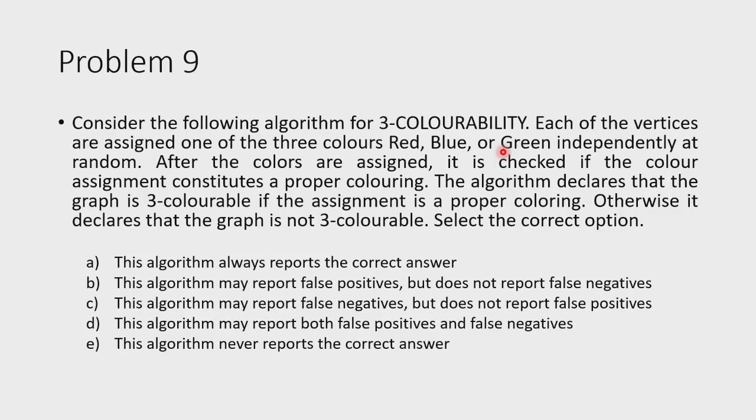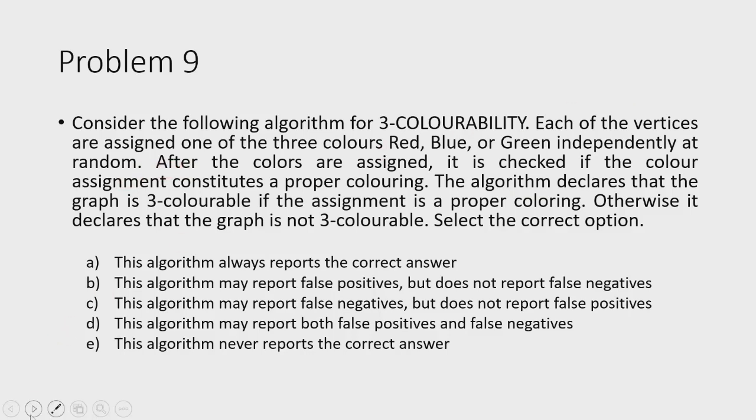Then we won't be making choices independently, because once I assign a color to a vertex, based on that assignment I shall be making another choice. No, what the algorithm is doing is the following: it picked the first vertex, picked a color for it, forgot it, picked the second vertex, again picked a color for it, because it's doing it independently. So basically, the first operation, picking this random coloring, happens in polynomial time.